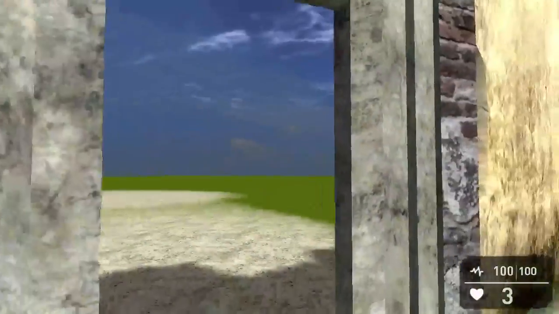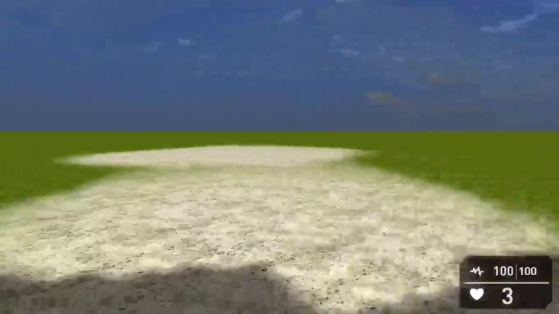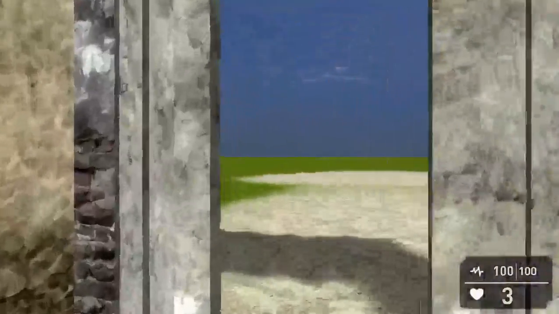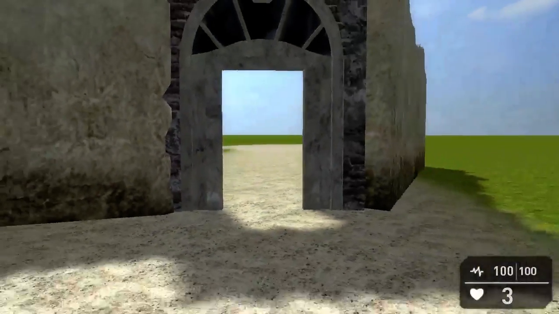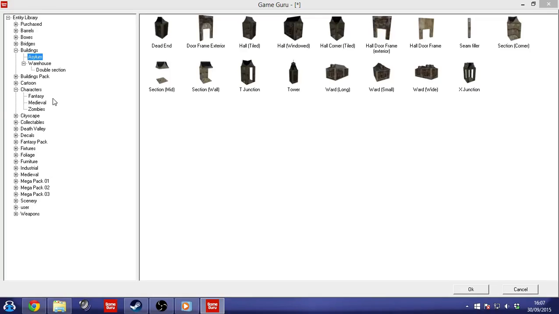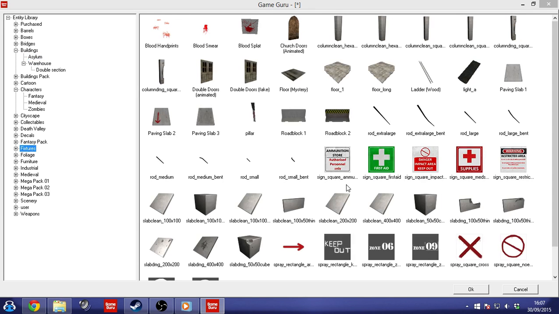And of course, because there's no door, you can run straight through it. Or you can just run around the wall. But obviously, this is a sort of a level in progress. And the door for this isn't in the same folder. If you go to add a new entity, you'll find it under a category called fixtures. I think of fixtures as things like shelves and bits of building material and sort of first fix stuff. So we have a door here called double doors animated.